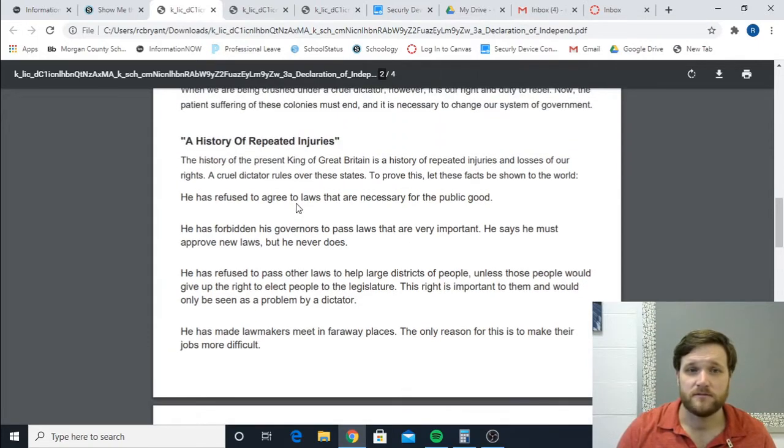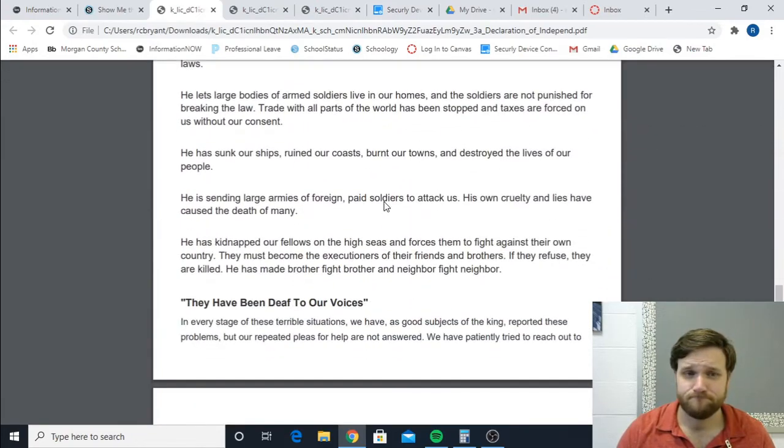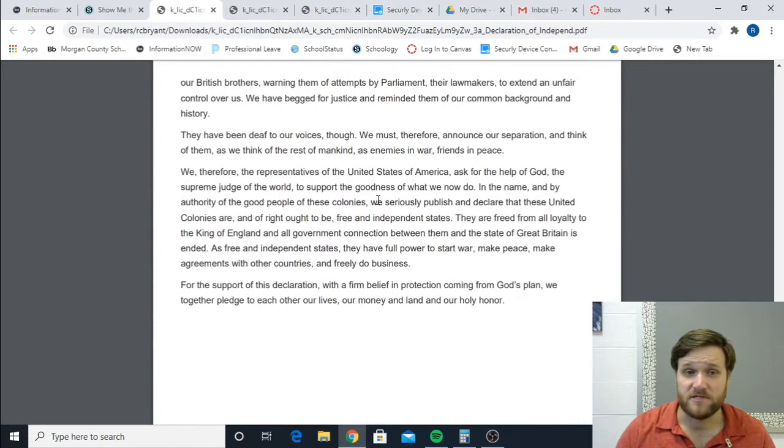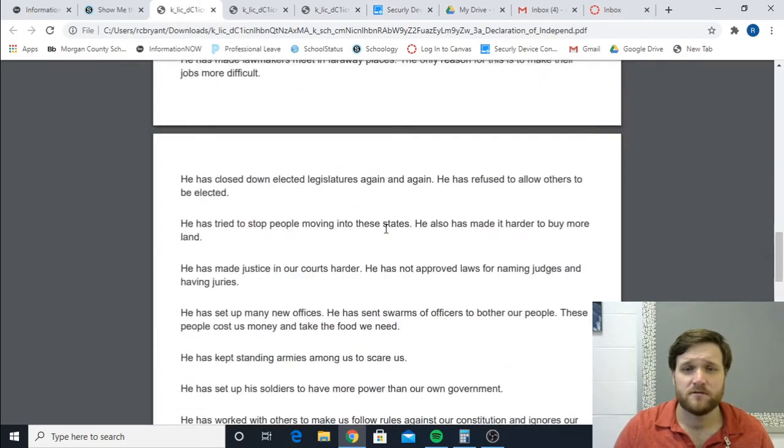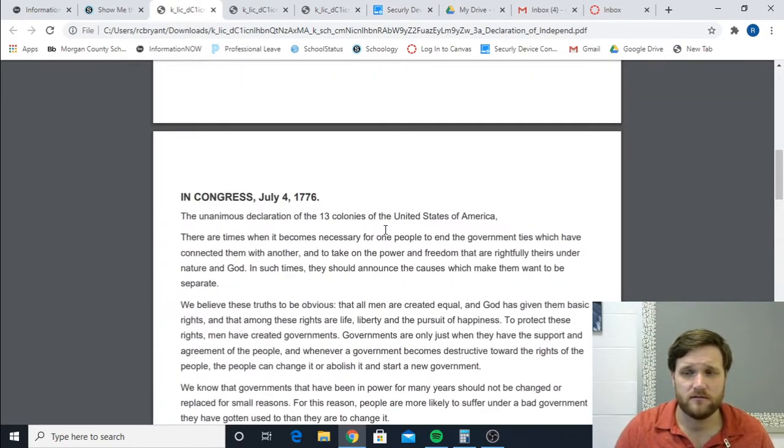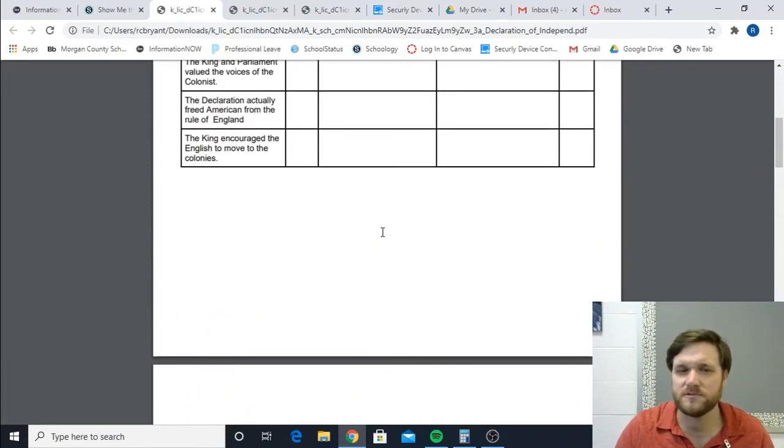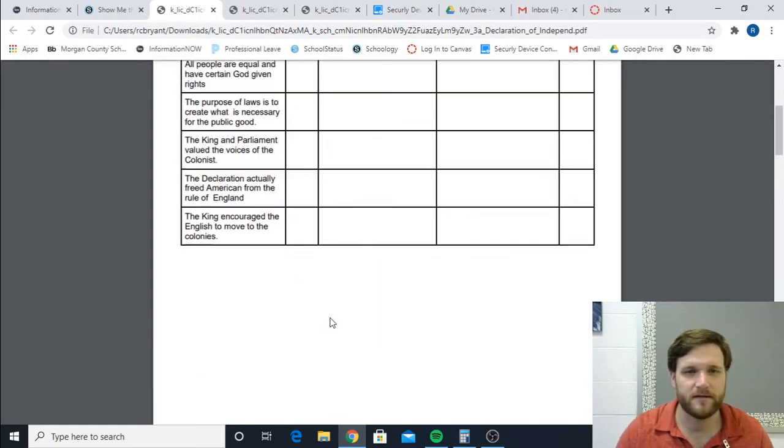This is talking about the king, that he is not doing what is right for the people of America, that they're not listening, that they don't have a say-so in what's going on. Eventually, we will get to the actual text of the Declaration of Independence. But for now, this is what we are going to use because we can understand it. There's no confusing language, no words that we may not use anymore that you wouldn't know what they mean. So after we read the Declaration, and I almost don't want to call it the Declaration of Independence because this is a translation of it.